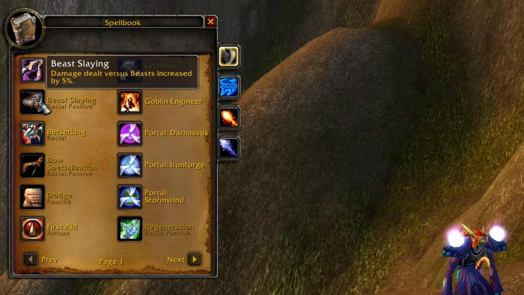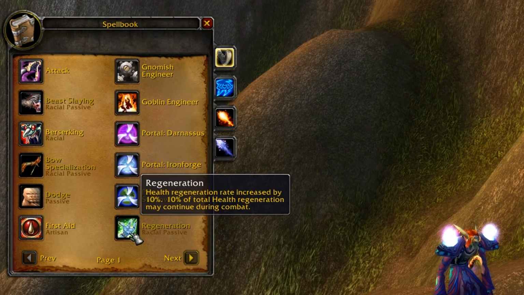It's nice while leveling and will be nice for a few boss fights. 5% will just be a small boost, nothing crazy, but it is nice to have. The third racial is a troll.